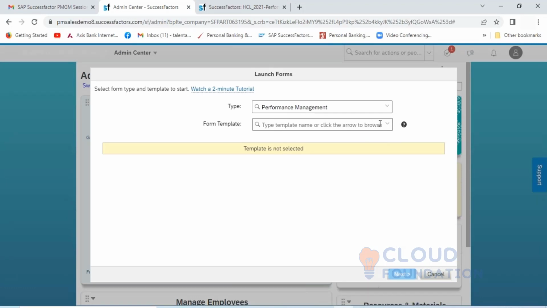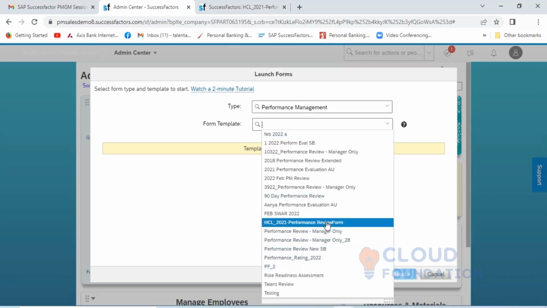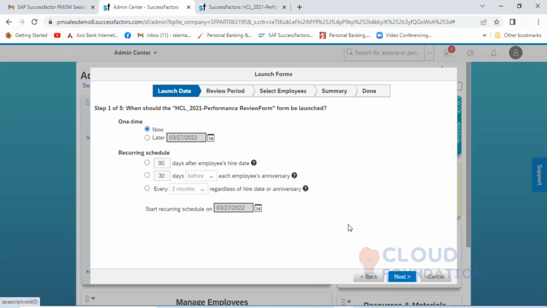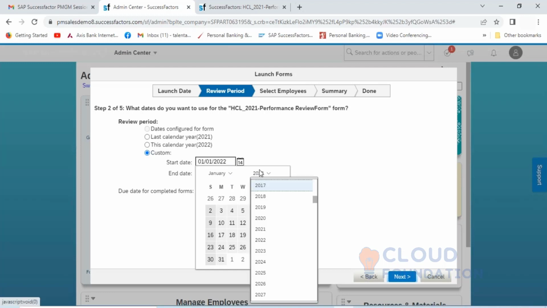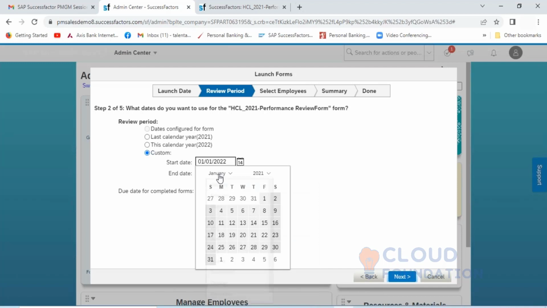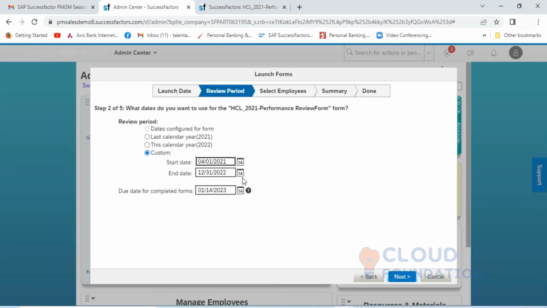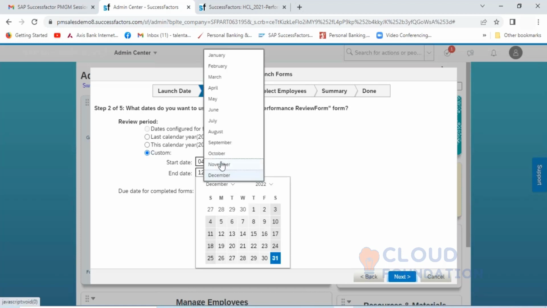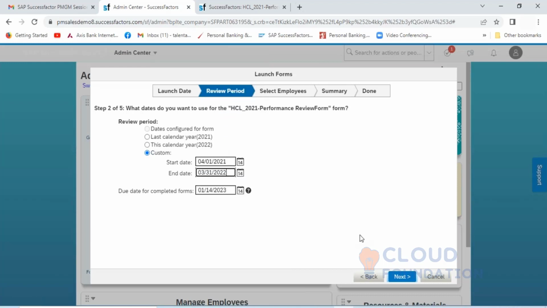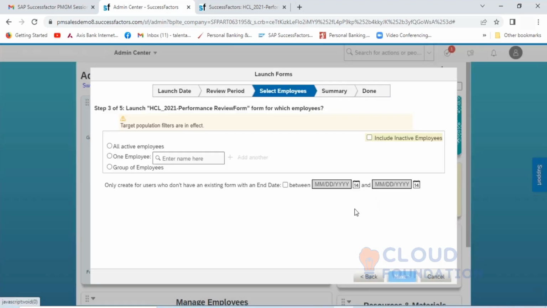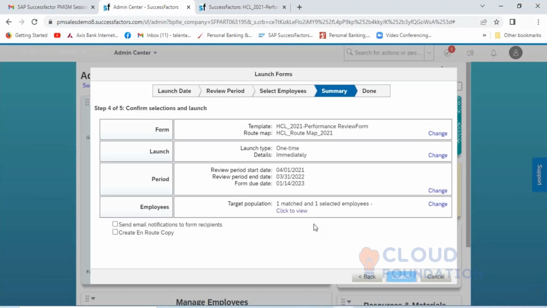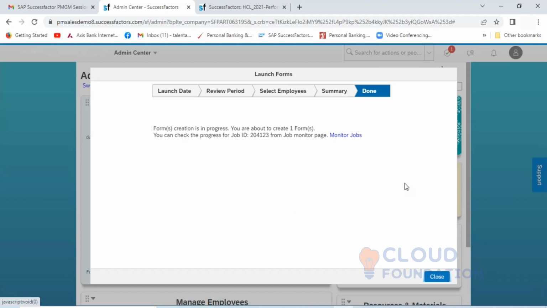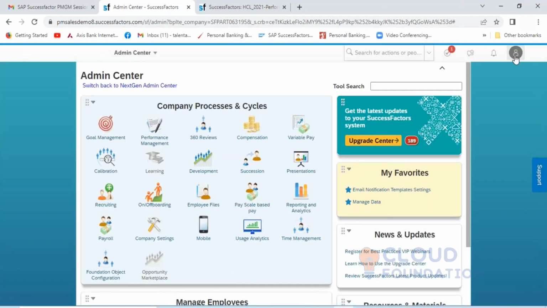Then select the calendar as 21. Then you proceed.